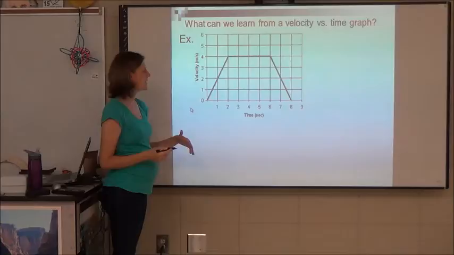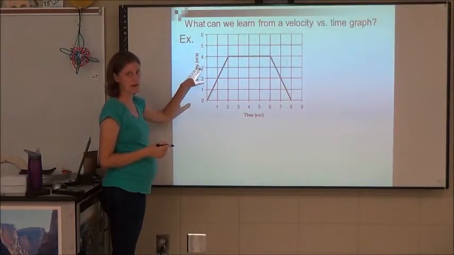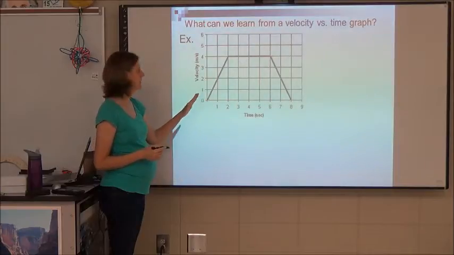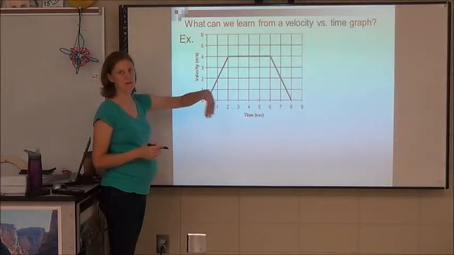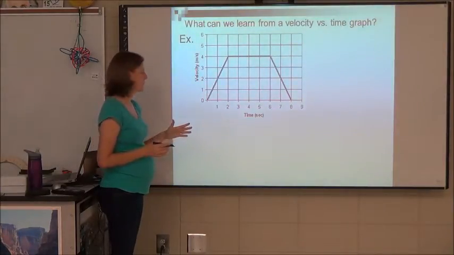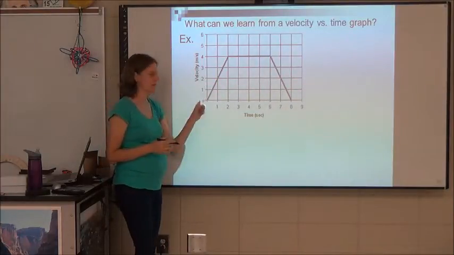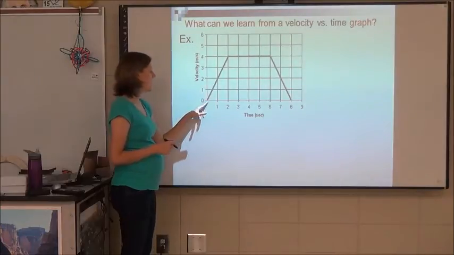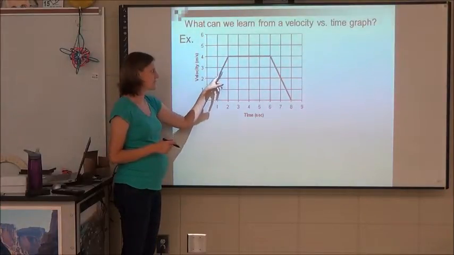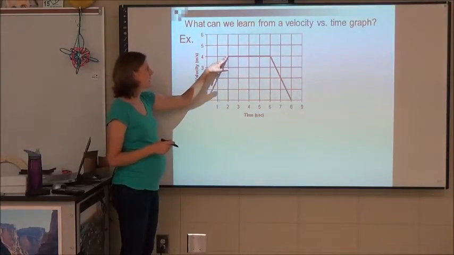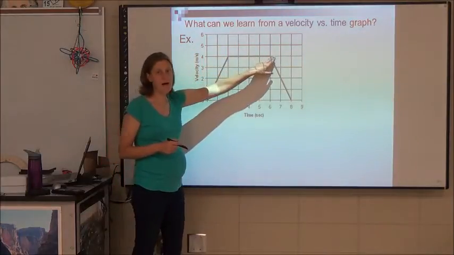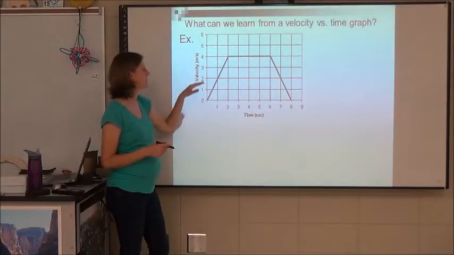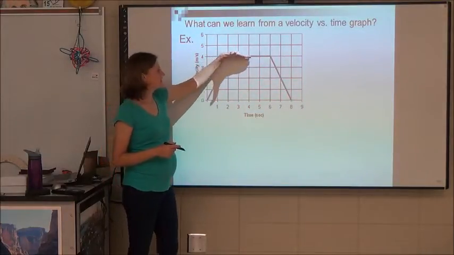Okay, so let's move on to another type of graph, a velocity graph. This looks exactly the same as the graph we just did. Goes up, it's flat, goes back down. Totally different story though. It's a velocity graph this time. So I'm not saying my distance goes up and up, although it does, but my velocity is going faster and faster. And then I don't stop. Flat line doesn't always mean stop, it depends on what type of graph it is. Then I just kind of coast.